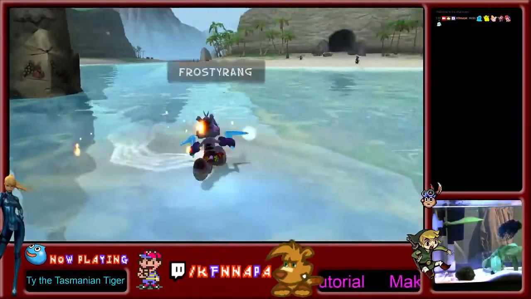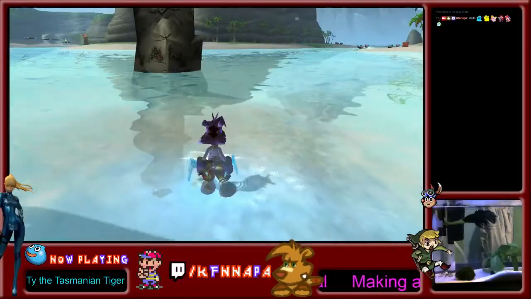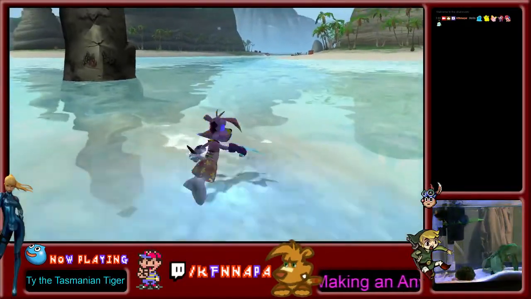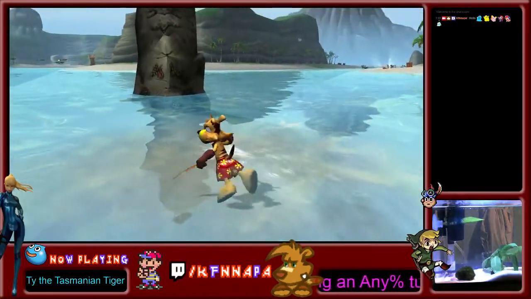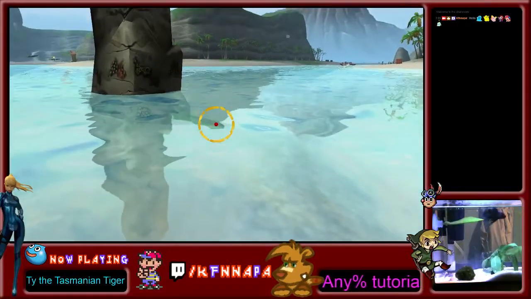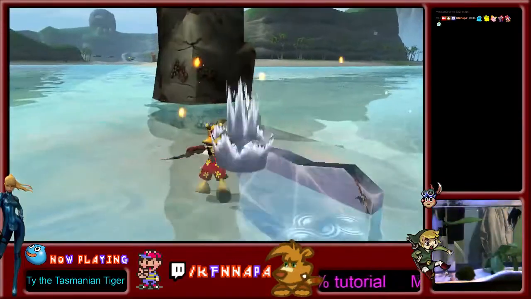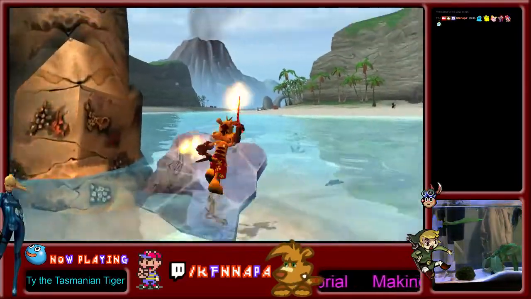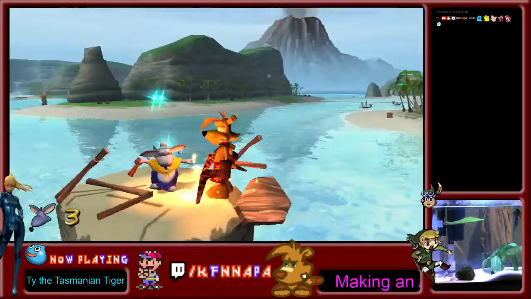The general idea is that I'm trying to go from the back. But, yeah. See, for some reason I can stand here, but a step to the left and I can't. Where Ty can stand isn't exactly obvious. Yeah. You get up here, and then you fight again.